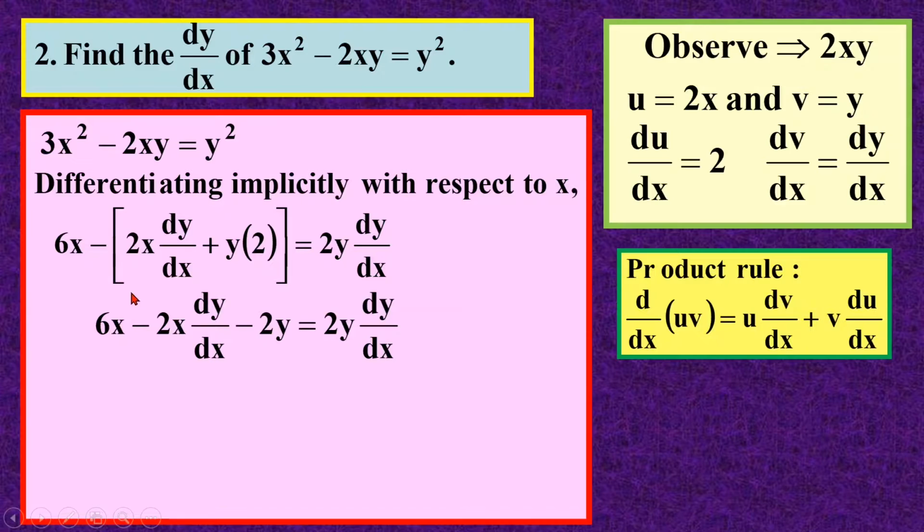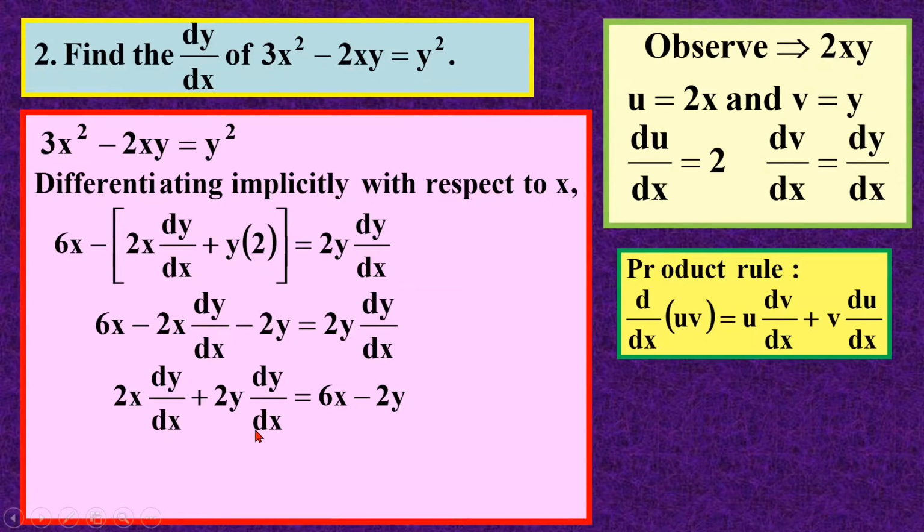So I expand it first, putting in the negative, and I will try to push all the dy dx terms to the left hand side. Okay, I will move this to the right hand side and move dy dx to the left hand side, if that makes sense. So I just want to write it properly. Okay, so 6x minus, and this term I move it to the right hand side. So I move everything to the right, but I copy it in the left. Does that make sense? Hopefully it does.